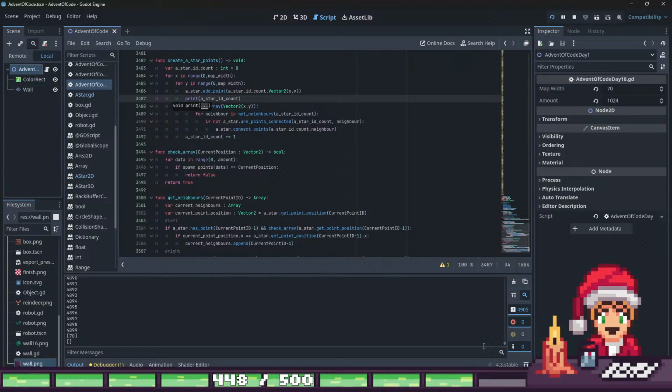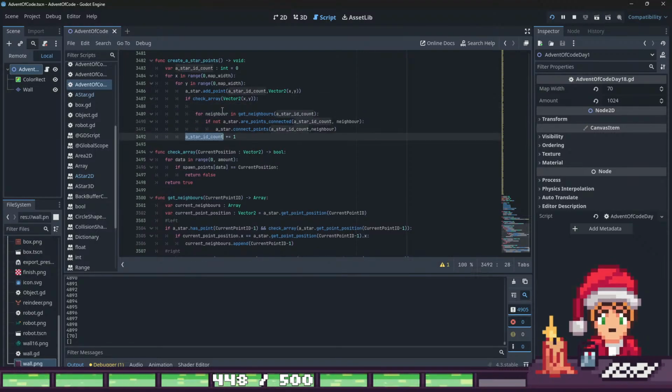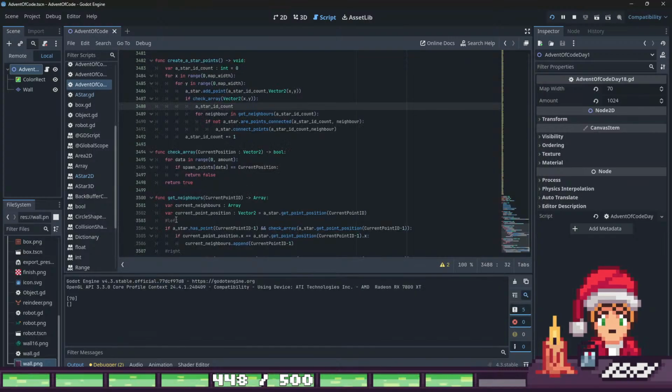Okay, we have until 4,899. And now we want to print it here. I want to print it after this if statement. So which are getting connections? This one, start.